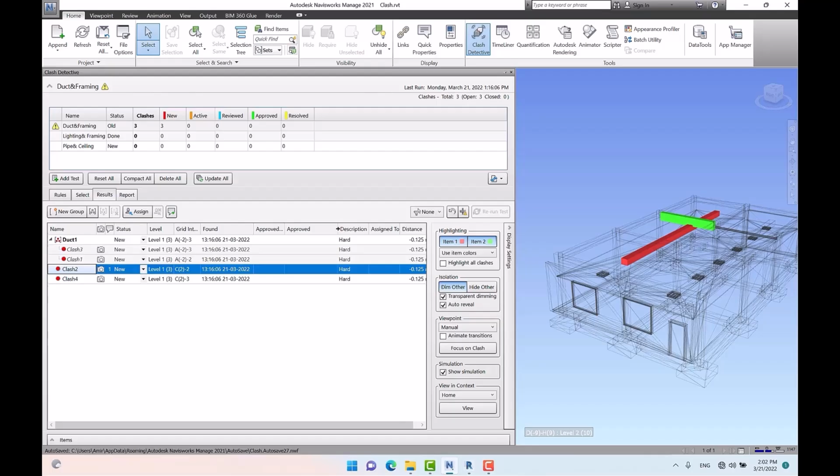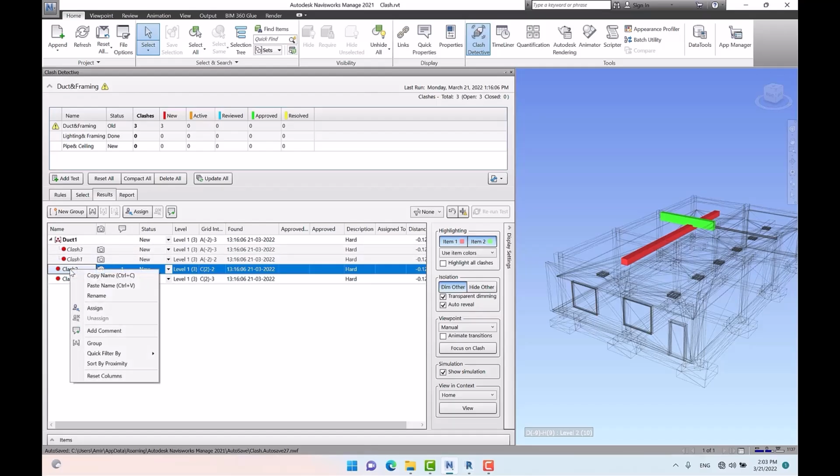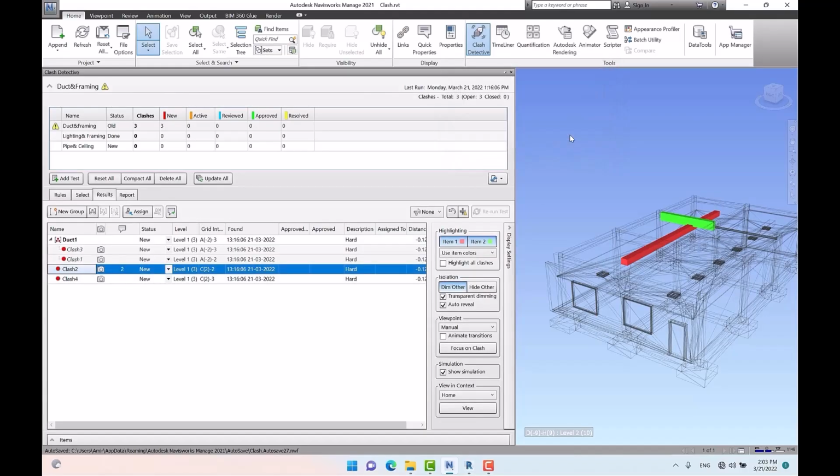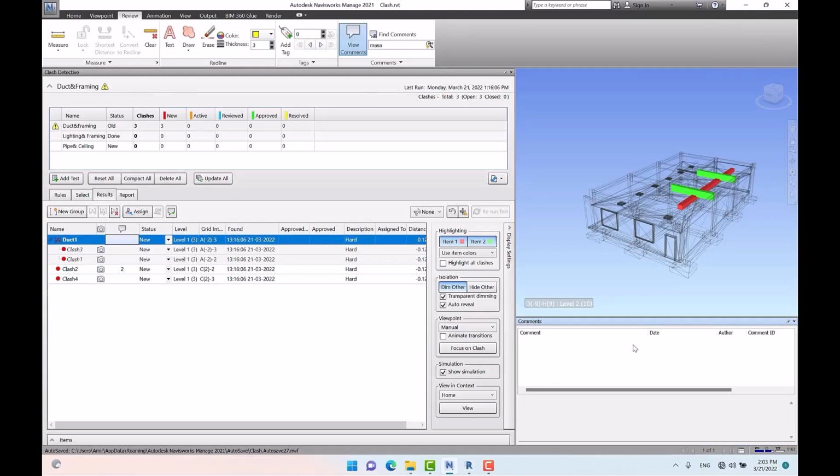Well done. Okay, let me arrange the size of these panels. Here, as you can see, we got a comment icon, which means that there is an associated comment to clash 2. Then, as I told you before, you can add comments as much as you want. And then here in the continuation, I mentioned that the plan should be considered. Okay, you see. But right now, how can I display the added comments?